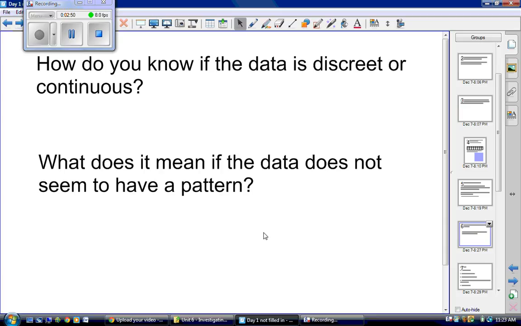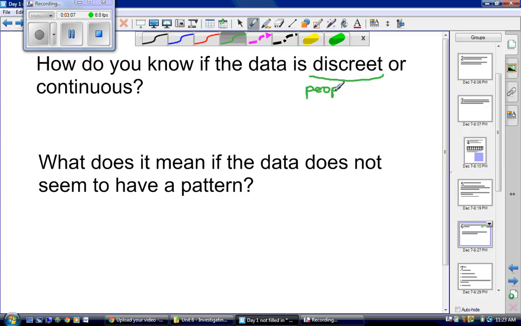How do you know if your data is discrete or continuous? Okay, so you have to remember what we meant by discrete, because we've done this before. Discrete is, for example, people. So if you have people as one of your variables, you can't have half a person, you can't have a quarter of a person. They are just single integers, and it's just not going to work if you use anything else. You could also have negative values as well.